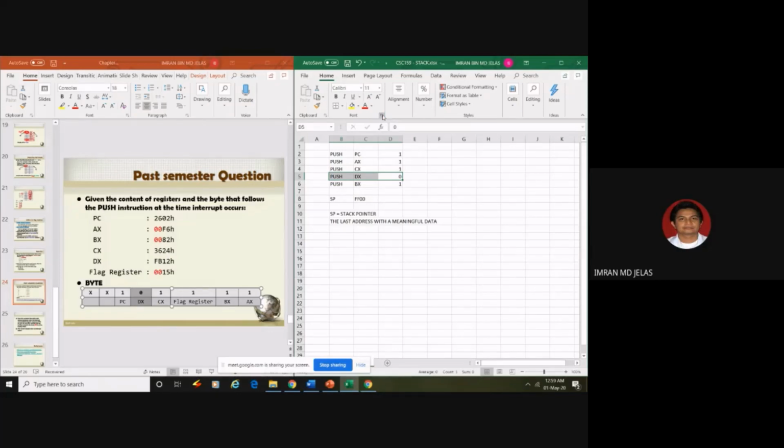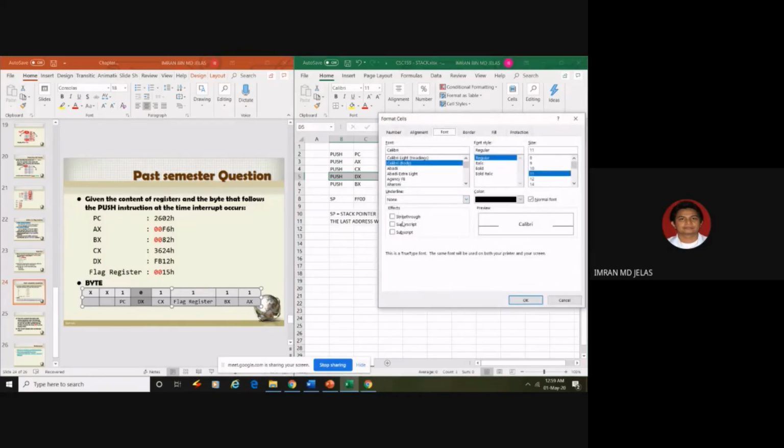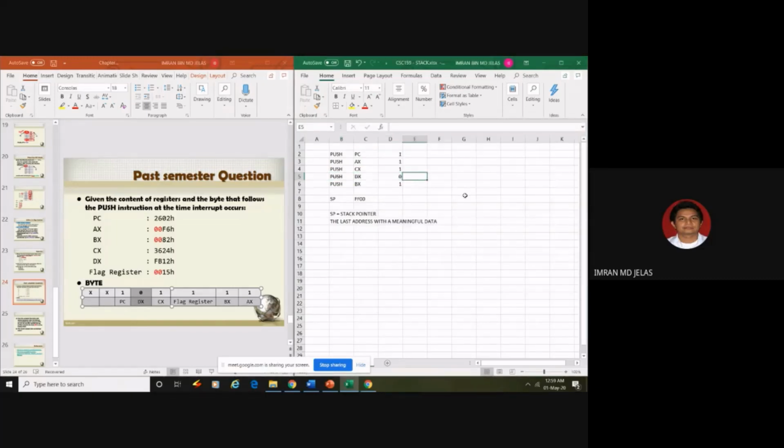For the 0, it will be ignored. So that means we are not catering for the 0 value. We will not be catering for the 0.